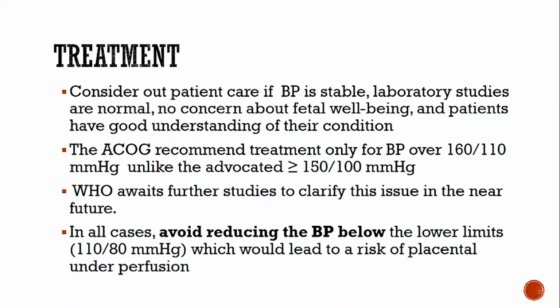Okay, the ACOG recommendation is treatment only for blood pressure over 160/110. But unlike what is advocated in modern practice, ISSHP is saying that greater than or equal to 150/100, we should stick to that. WHO awaits further studies to clarify the issue in the near future concerning these two different values that were quoted by ACOG and the International Society for the Study of Hypertension in Pregnancy.